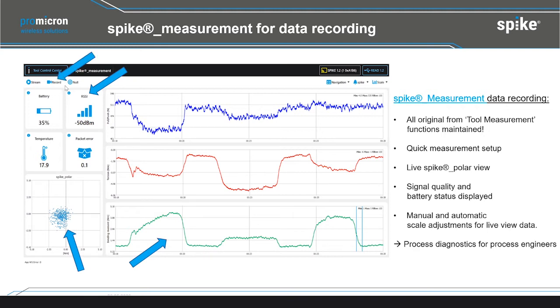We have reduced the number of buttons, so it's really easy and intuitive. You only need to press record or stop to start the measurement, so much easier than before. We will also have this button, and this is the key feature of multi-spike handling. You will see later that with this button I can directly switch between several spikes, and I don't need to do the big clicking and disconnecting and new connecting as you have experienced before.